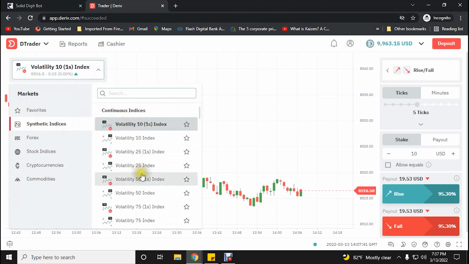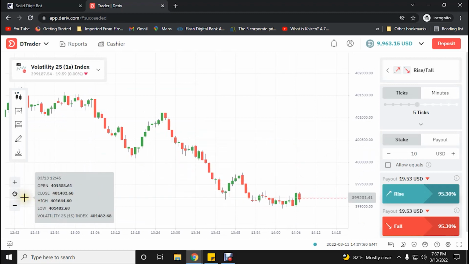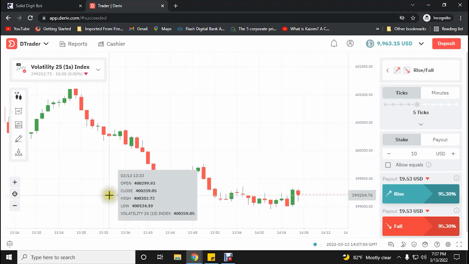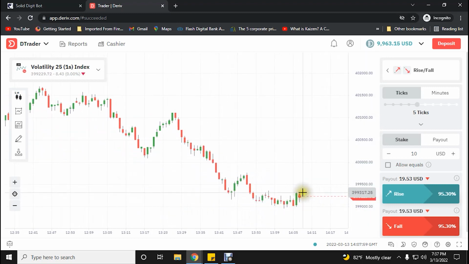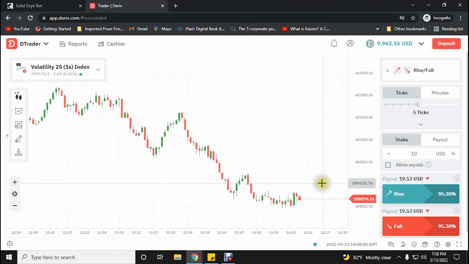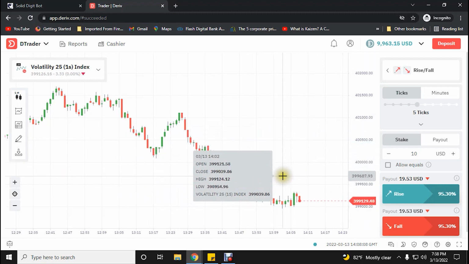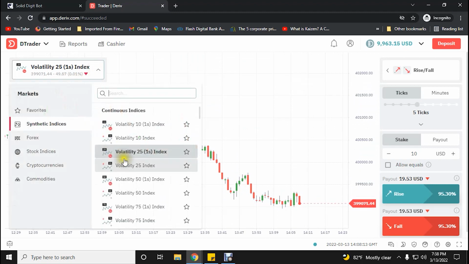I will take Volatility 25 (1s). Here also there's a probability to go uptrend. But I will check the 50 as well.